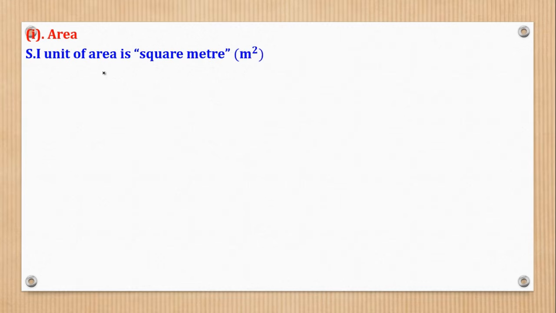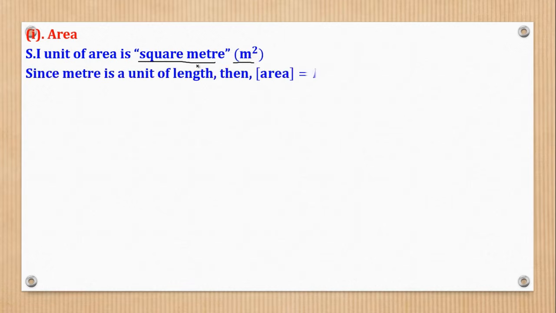Because this is the first topic in Senior 5, we shall remind ourselves of the SI units, but our interest is the dimensions. However, we shall talk about the SI units because they are related to dimensions. The SI unit of area is square meter, which is this in symbol form. Remember we said meter is the SI unit of length. Therefore, if you see meter squared, it means the dimension of area will be capital L squared.